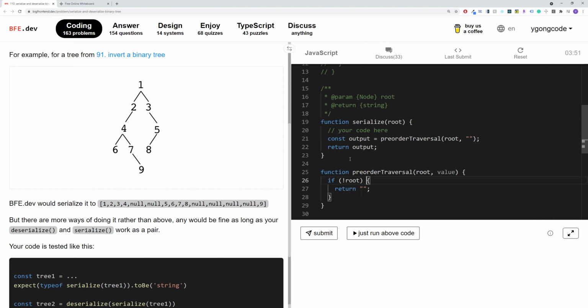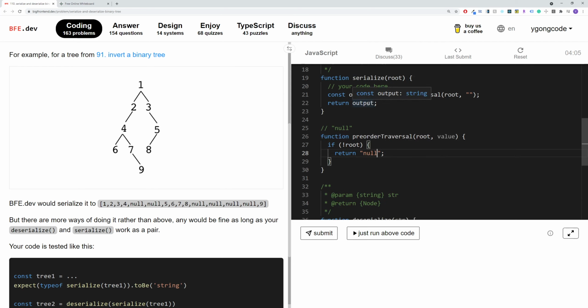That's the purpose of this helper. So for example, if there's just null, because your root is empty, then just return nothing. Or we can actually put null here for a one-to-one mapping to make it easier to understand. It doesn't really matter. You can use any value you want as long as you know what the value representing null is. You can be A, B, C, right? But for simplicity, we just do null here. And so we return null. Actually, we can return null for now.